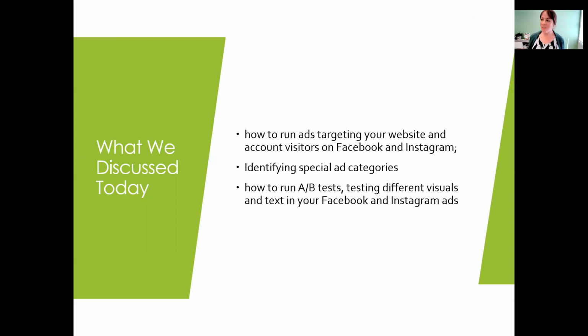Okay. So what we discussed today, and then we're going to do some questions. So we did talk about your ads targeting. So saved, custom, lookalike audiences, your special ad categories. So make sure to go back and review all those special ad categories. And then those A/B testing. So that's a little bit more advanced, but it is a consideration that you can do if you are looking to improve your ads on Meta.